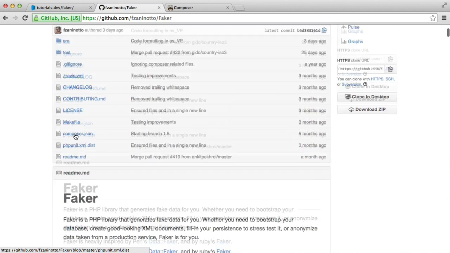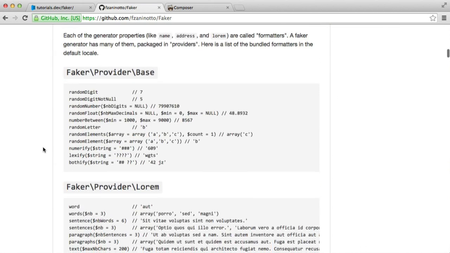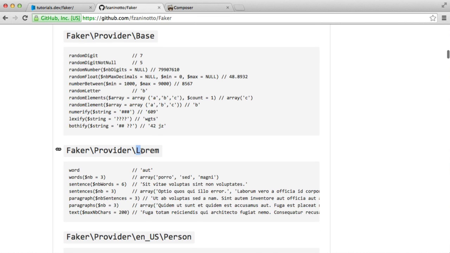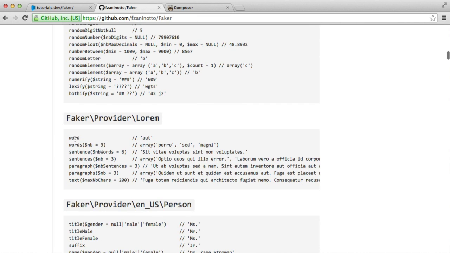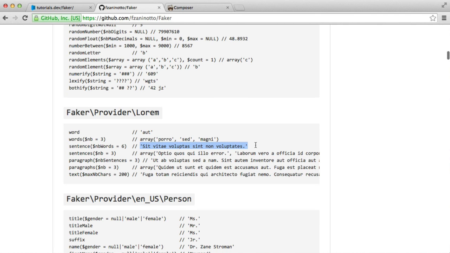So inside of the GitHub page, the documentation is pretty extensive. You can see here that we've got stuff like lorem ipsum text, so we can generate words, sentences, just a single sentence. And you'll notice that the type of these outputs vary. So for example, if we wanted to generate a sentence, we can choose the amount of words. If we want to generate sentences, we can also choose the amount of words. But in this case, we generate an amount of sentences if we were to use something like paragraph.